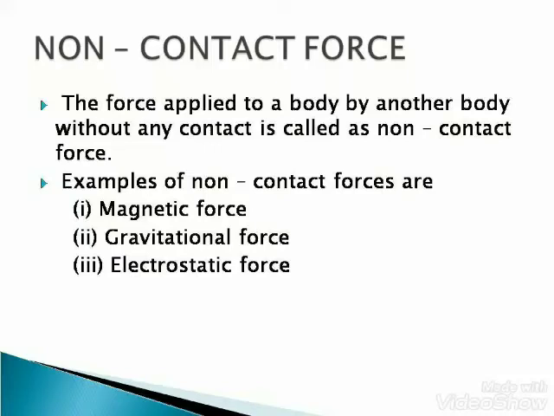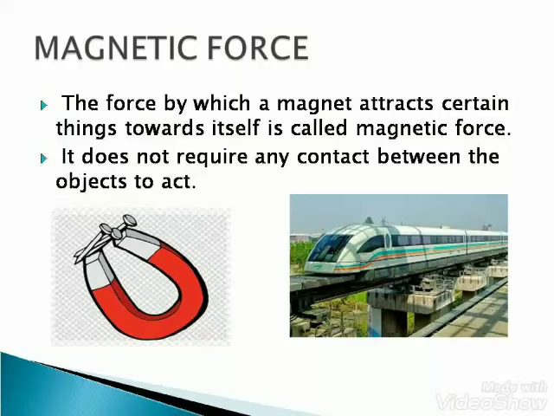Non-contact force. The force applied to your body by another body without any contact is called non-contact force. Some examples of non-contact forces are magnetic force, gravitational force, electrostatic force. Magnetic force. The force by which a magnet attracts certain things towards itself is called a magnetic force. It does not require any contact between the objects to act.